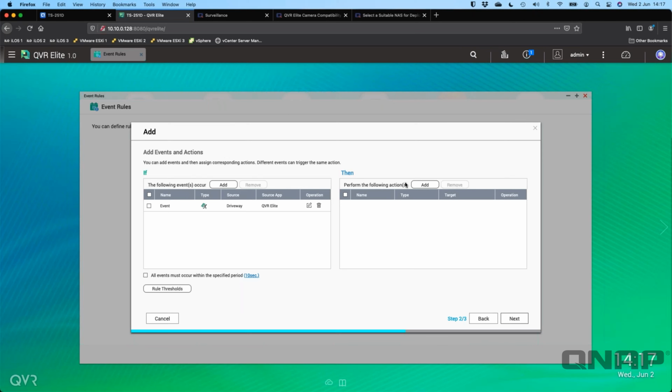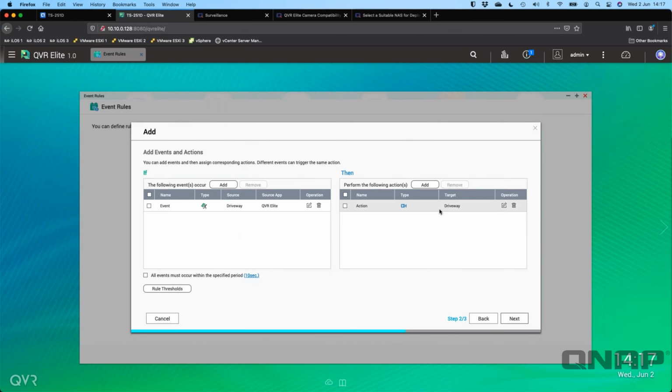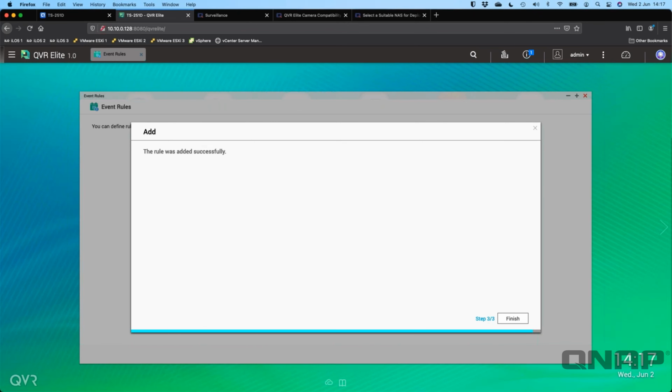And then we can say, then do this. So we can go add, and we can say we want to do an event recording of the driveway camera and perhaps the front garden camera at the same time. So perhaps one camera is sort of covering both areas. If the natural flow of, say, traffic past your business, your home, is that it will go from camera 1 to camera 2 in one direction, or camera 2 to 1, every time there's a motion event, you can trigger both cameras to start recording at the same time if you wish as well. So it's very easy to do that. And then you can click OK, and then we've got a motion event set up. So it's very easy to set up the different motion events on the NAS.